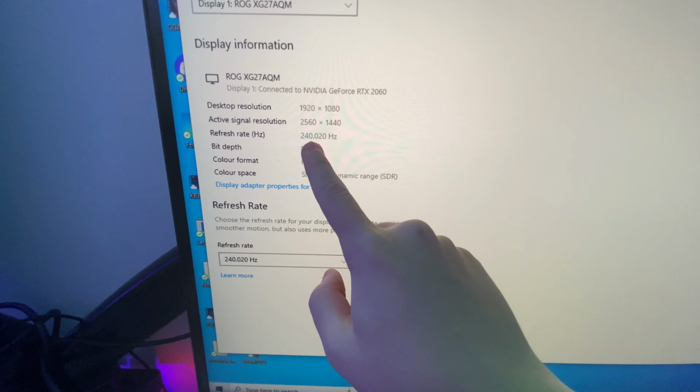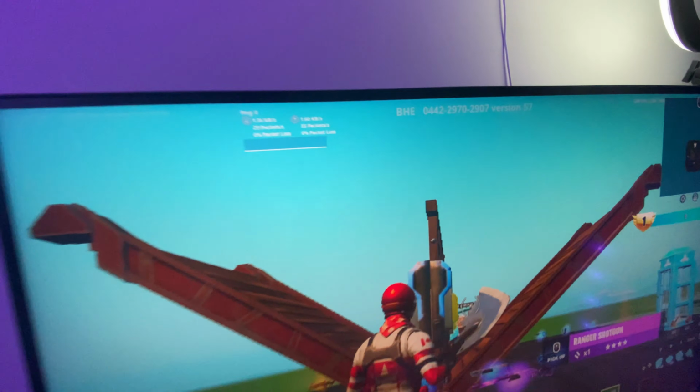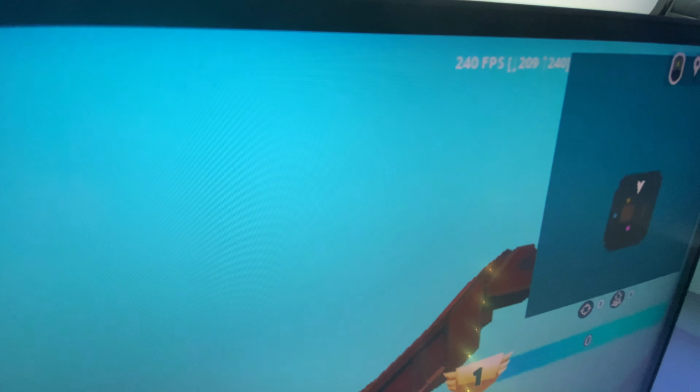Right now I'm on 240Hz. As you can see right here, it's connected to my GPU, and this is the PC, it does have a monitor, and I have 240 in game as well, so everything is fair. So yeah, let's see how it runs.